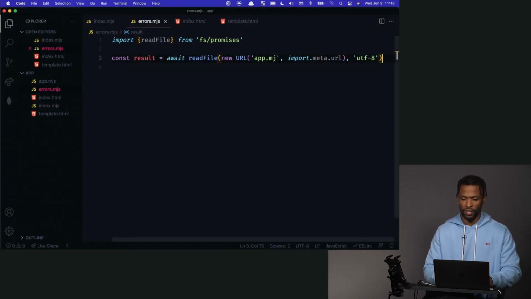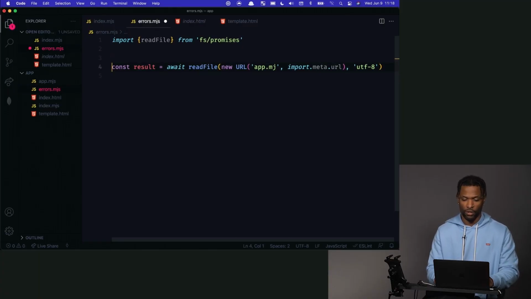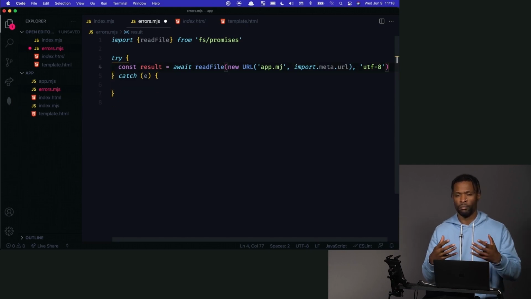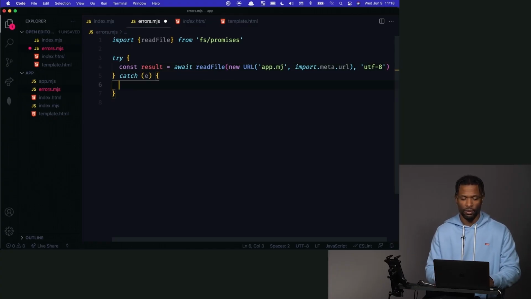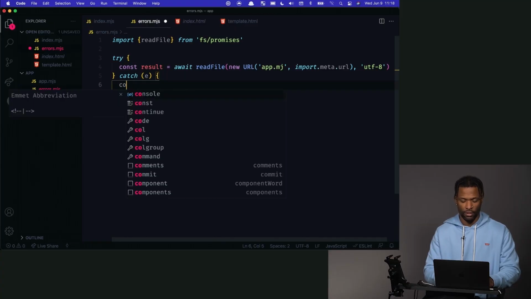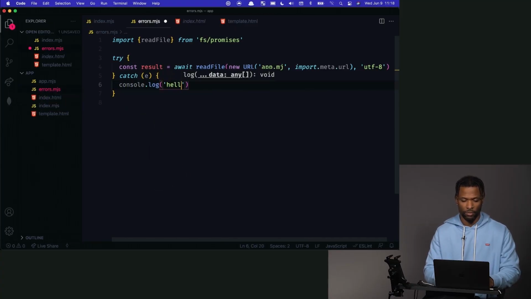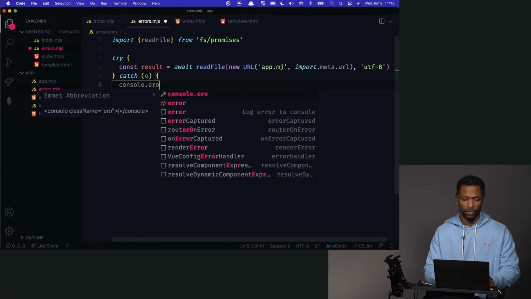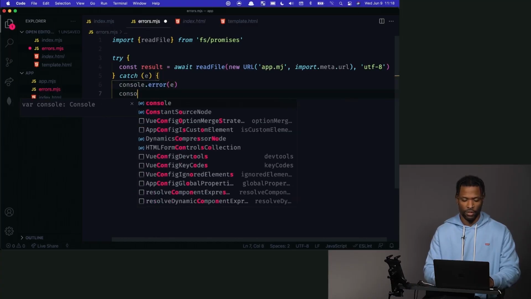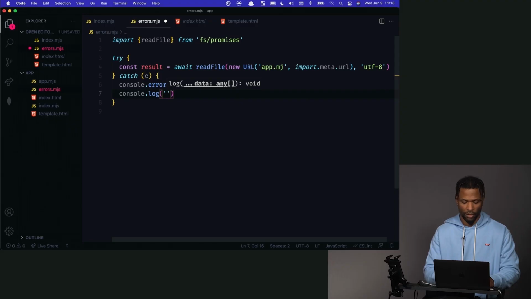But if we wanted to catch this error, because we don't know what type of error it's going to be, maybe we want to report it, we would have to wrap this in a try catch if we're going to use await. So we'd say try and then catch, just like you would on synchronous code, because await is supposed to feel synchronous. So we treat it like synchronous code, and you would wrap it in a try catch. And now the error is going to bubble up to this catch right here without breaking the code. Just to show you, I'll say console.log error e, and you can see it will still move on to this next line, which means it didn't break.